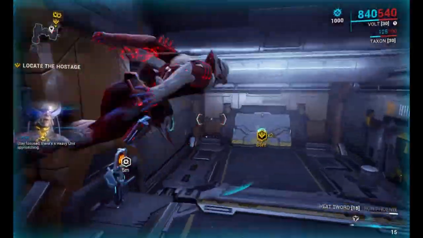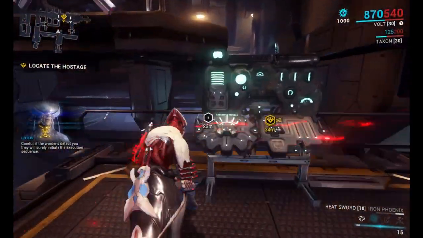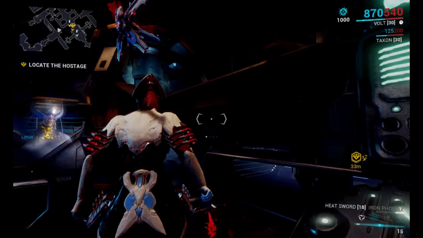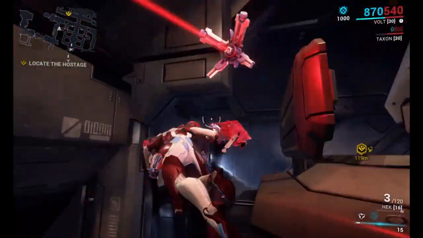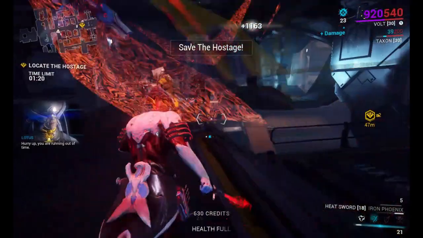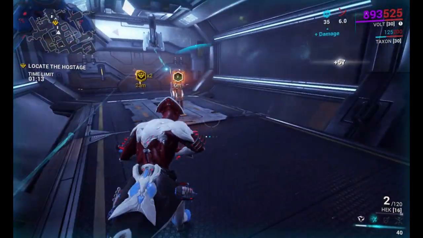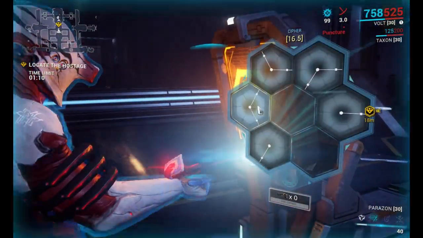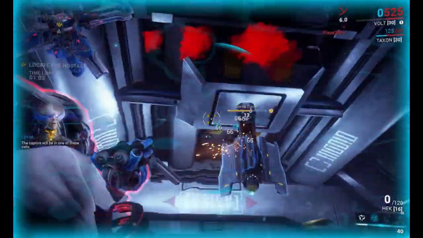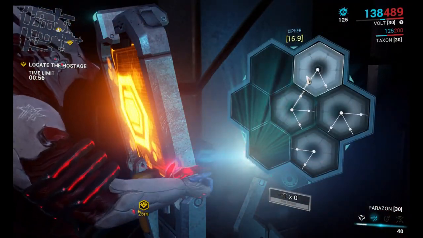Stay focused. There's a heavy unit approaching. You are approaching the holding area. Careful. If the wardens detect you, they will surely initiate the execution sequence. Bypass complete. You may proceed. Hurry up. You are running out of time. Cells. Search them. Okay, that's done.